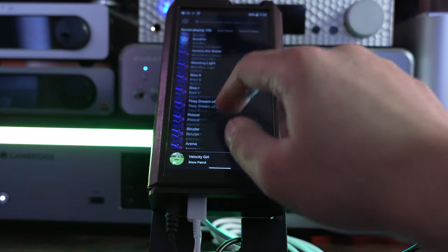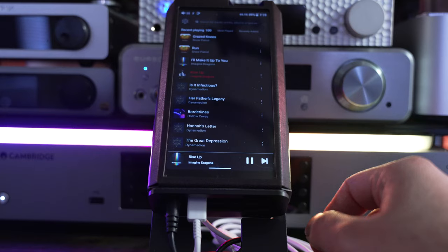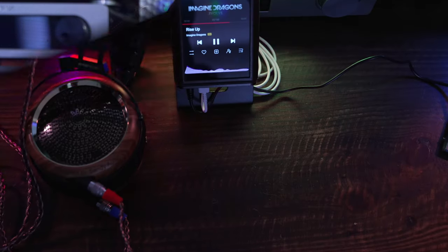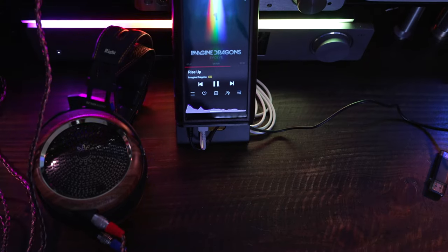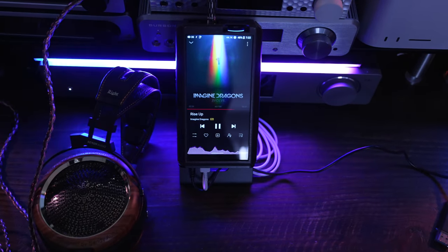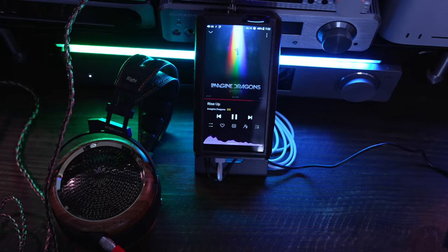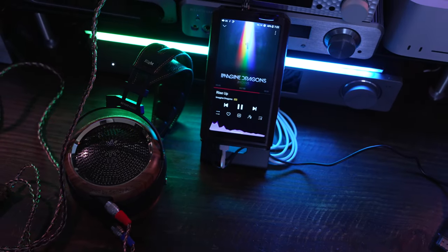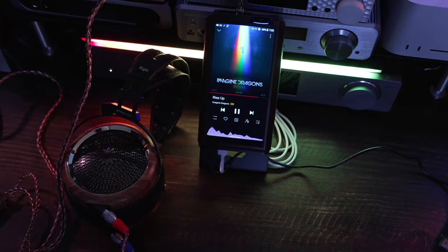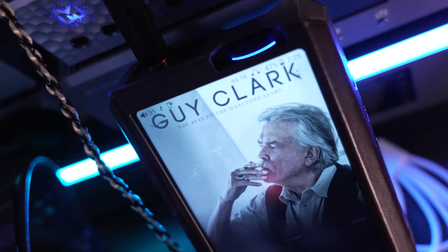I never had any difficulty running any number of my headphones or IEMs off the M17. Whether in portable mode or connected to DC power, the M17 always provided overwhelming power for my gear. I just cannot imagine any available headphone that requires 3 watts, irrespective of what some audiophiles claim. Ultimately, my time with the M17 was fairly pleasant. After getting past its imposing size, the M17 performed reasonably well. I never had an eye-opening experience where it comes to music, and you'll read or hear plenty of praise that contradicts my view. Sadly, the nagging problem with the M17 is its sluggish response and display refresh rate — I just could not rationalize the discrepancy where my 5-year-old LG V30 with screen burn had better response than FiiO's flagship DAP.